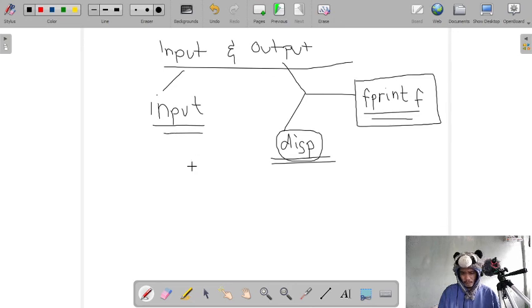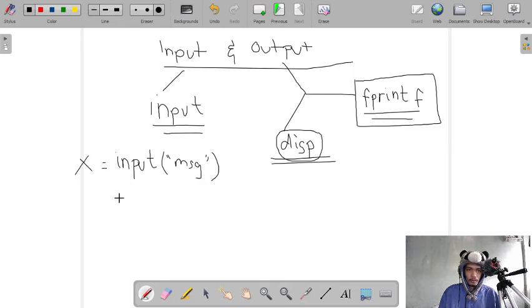So what exactly is input? The syntax is input, and inside is the message, MSG. You have to store the result in a value.